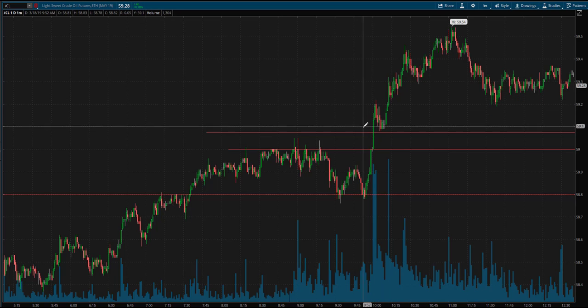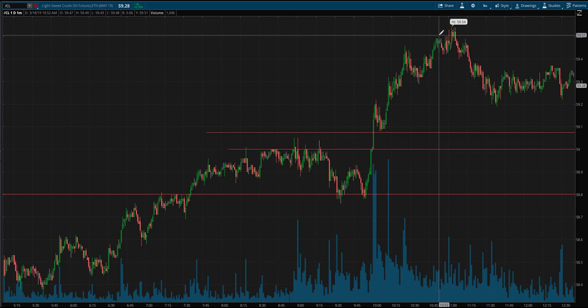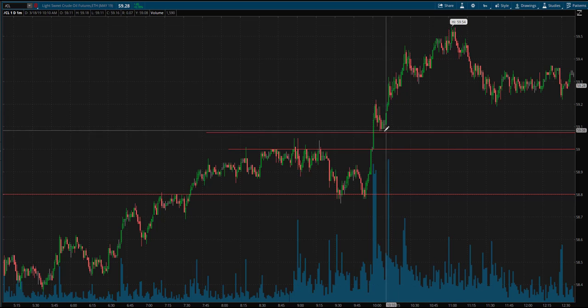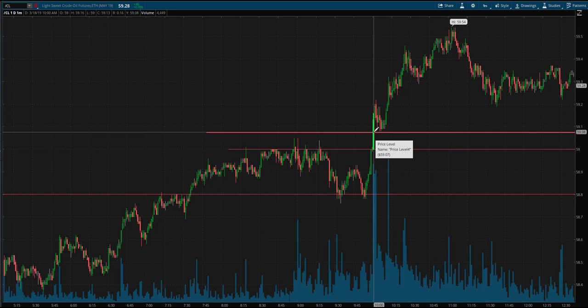Nonetheless, the idea is get in, ride it to either the nearest chart resistance, which in this case we didn't have, ride it to a pivot, or in most cases you'll see a lot of my trades where I'm taking profit or entering at half dollars and whole dollars. They provide natural psychological resistance to the market and natural profit targets to the market. So that's really it, guys. You can get in on a really good trade like this, and this is how the market keeps making new highs. Because every time you push to a new level, there's a bunch of people waiting to buy, and they get absorbed, and the market just goes.